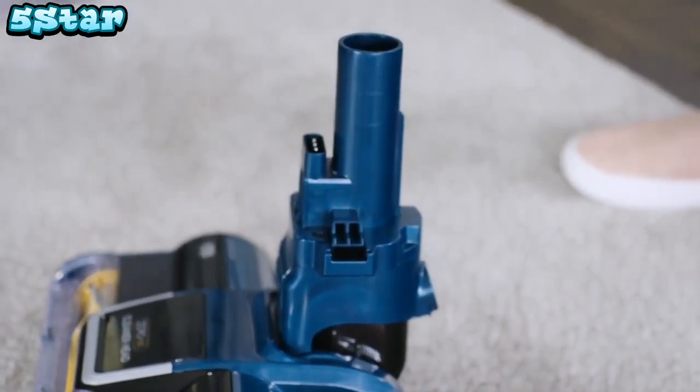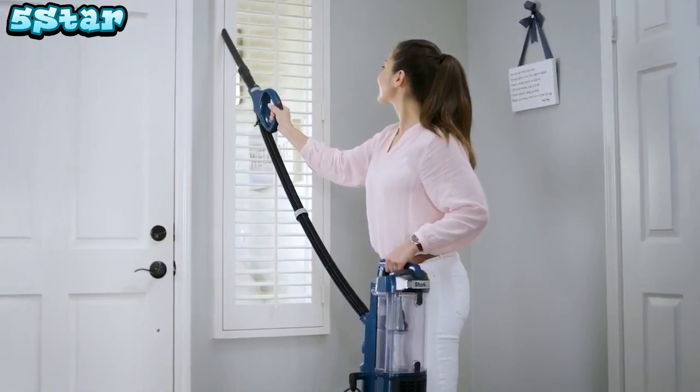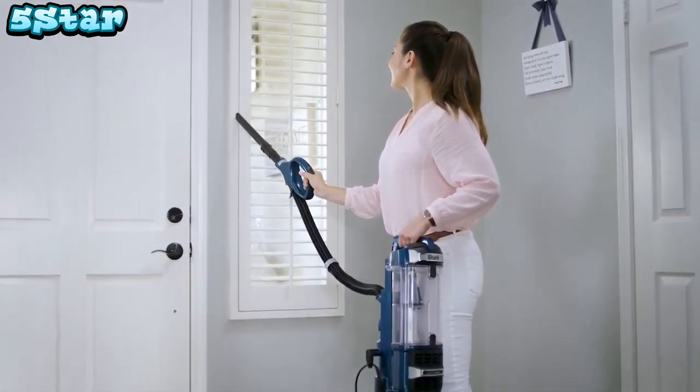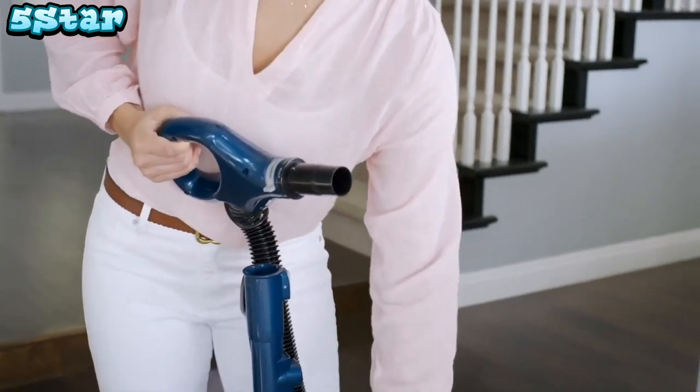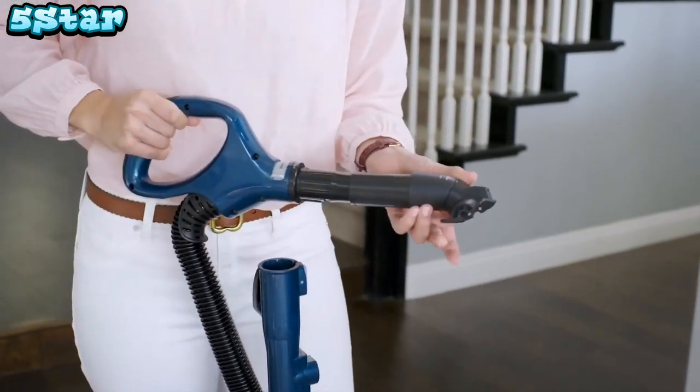of the pod underneath the accessory holder. To clean above floor surfaces in Lift-Away mode, press the Handle button to disconnect the handle from the wand. Next, attach the accessory of your choice to maximize cleaning.